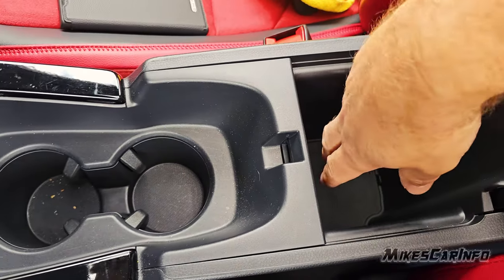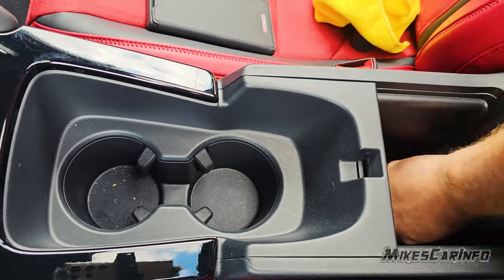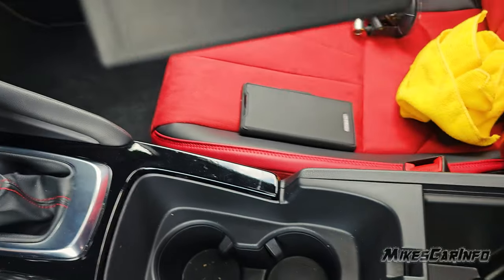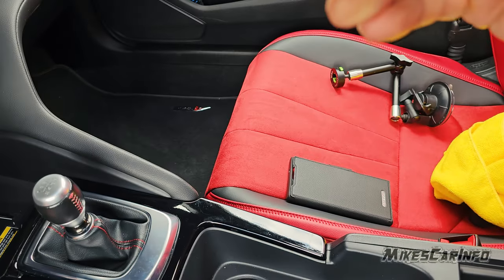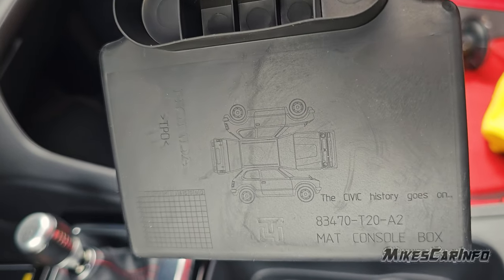Goes in there quite a ways, and it has like a rubberized floor. You can take that out. Let's go ahead and take it out so you can see what it looks like, because it has this little Easter egg thing. Let me see if I can get a good view of it here.